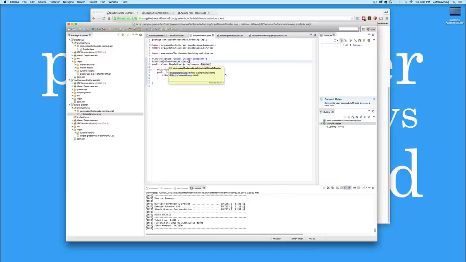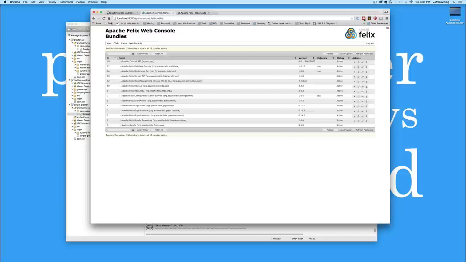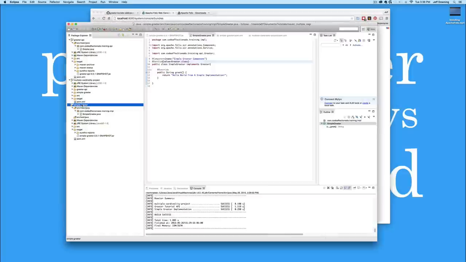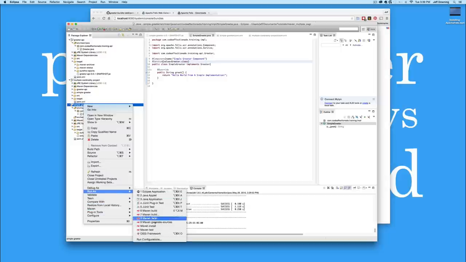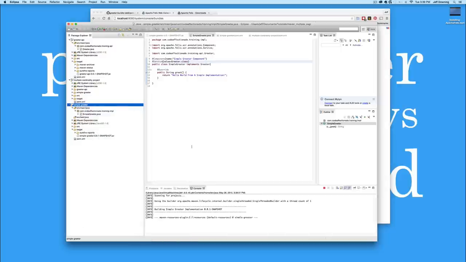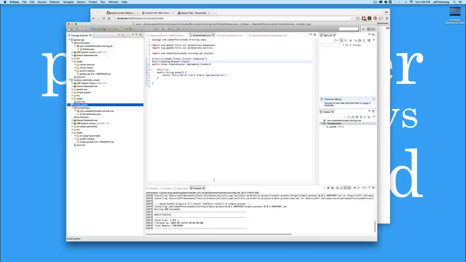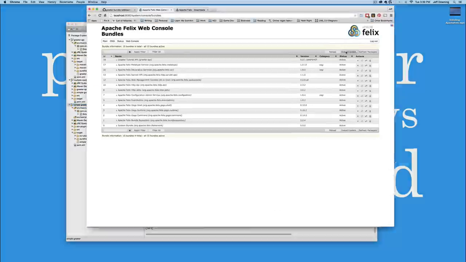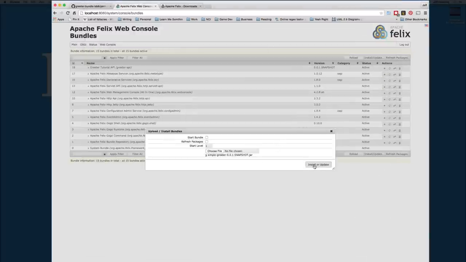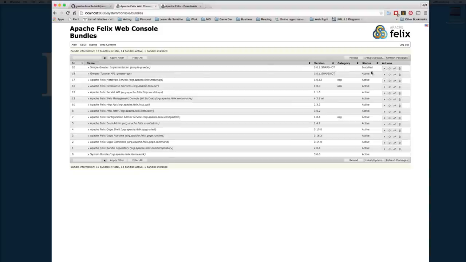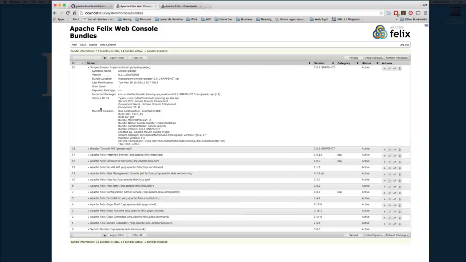So now we should be able to deploy this guy again, but only after I build it. So let's go ahead and run that as a Maven install. Should have no problems, which we didn't. And if we go in here and install that bad boy now and make it go active, we'll notice that service is absolutely being hosted. We'll also notice that there is a component.xml file that was built for us. You say, well, that's interesting, let's go look at that.